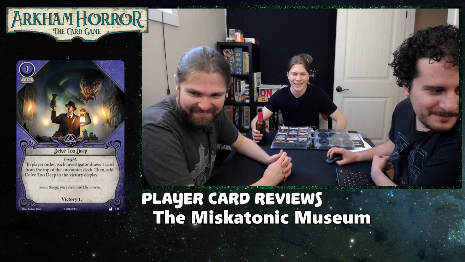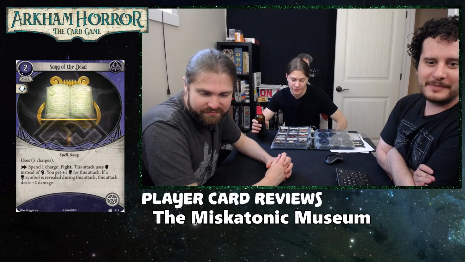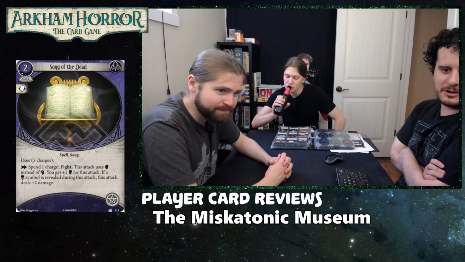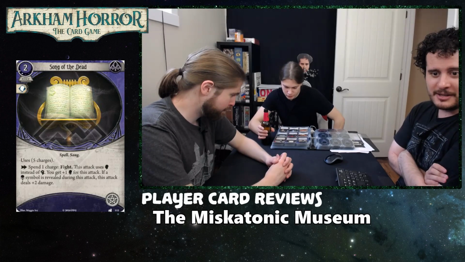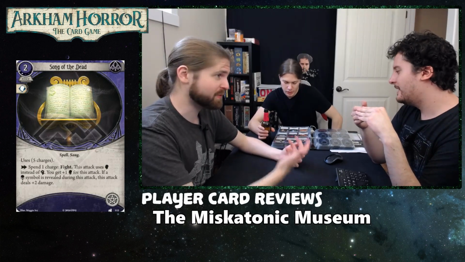This next one is a signature card, if it can be called that, for Jim Culver, who's a garbage human. Cost 2, Brain, Song of the Dead, uses 5 charges. Action, spend a charge, fight. This attack uses Brain instead of Fist. You get +1 Brain for this attack. If a skull symbol is revealed, +2 damage. And you know what Contraband can't double? Charges. Charges, because, I guess.